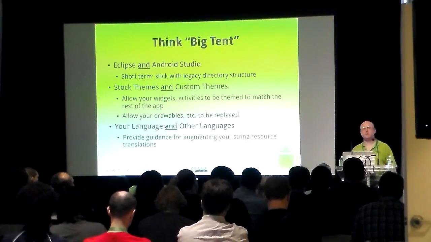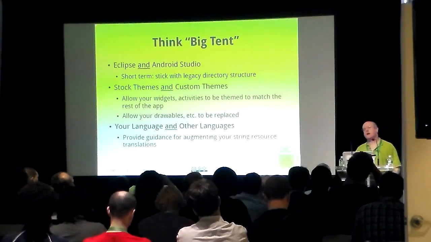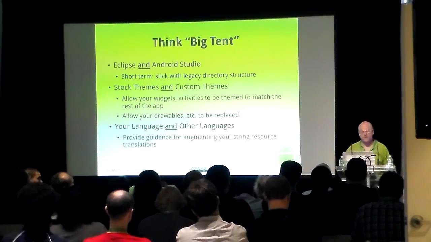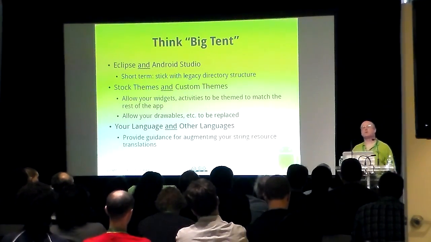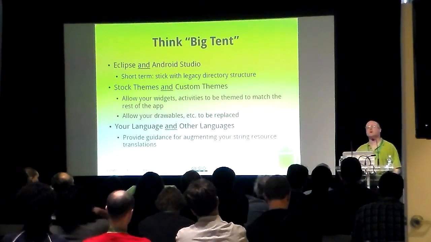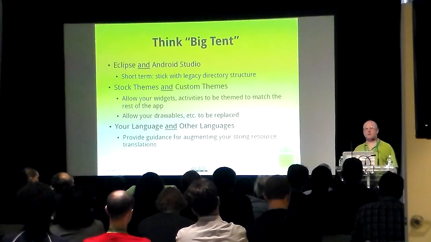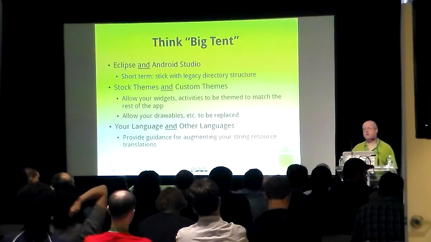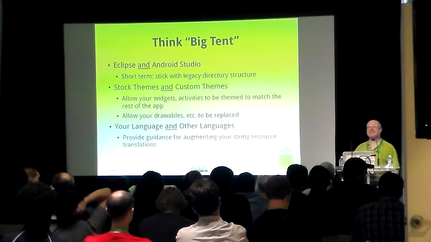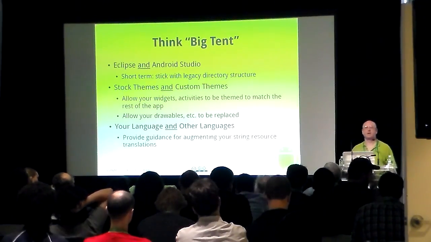And therefore, you're going to need to get good with your styles and your themes, making sure that those can be overridden. And similarly in terms of language, if you are using strings, make sure that there is some means by which those authors are going to be able to go in and augment your translations for the languages that maybe you aren't in a position to maintain, that they need to maintain because they're distributing your apps now.